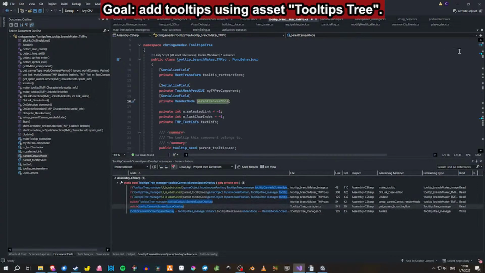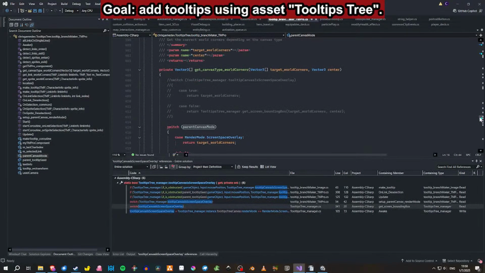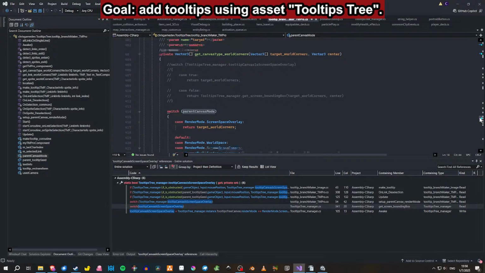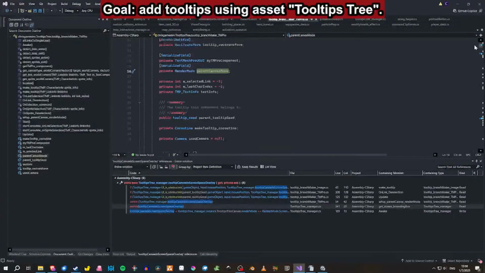Parent canvas, let's see. Canvas render mode. Use camera.